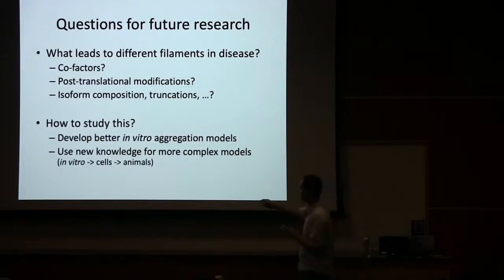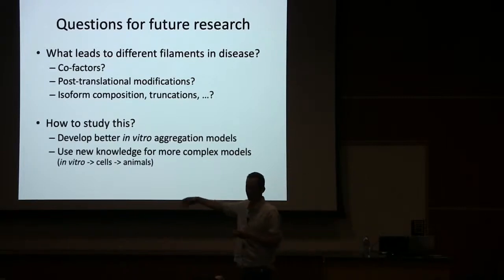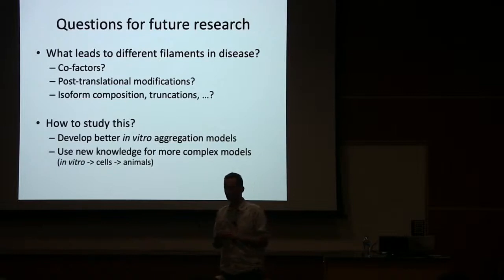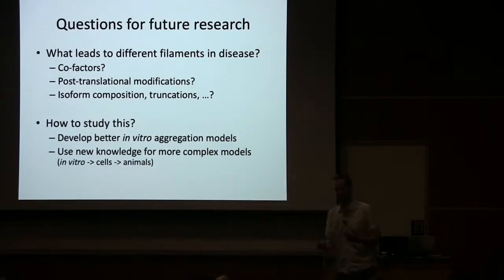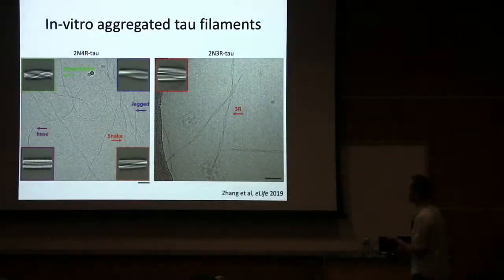And then ultimately what we hope is to use knowledge gained in this to develop better cellular and possibly even animal systems for the different diseases. We've looked at a tau mouse that Michel has in the lab, at structures from that. It's a bit preliminary, but again, the structures look very different from any of the human diseases. So there's a problem with model systems in general in the amyloid field: because these proteins are so structurally versatile, you don't know whether the model system you have is actually the relevant one. And I'll briefly show you some examples of that.